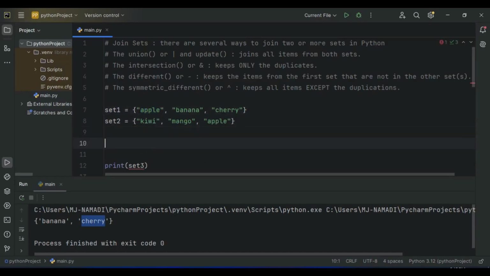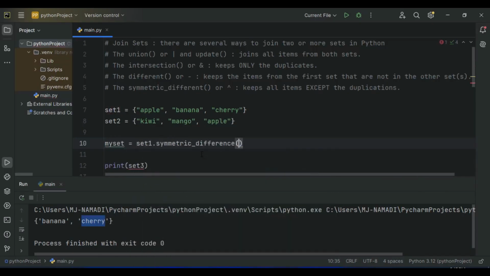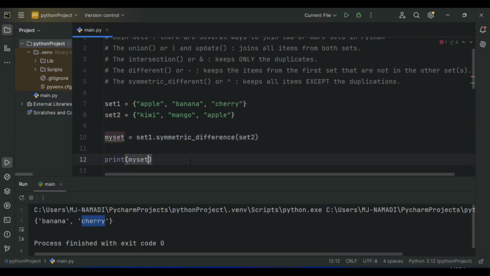So let's go ahead and see for ourselves. Let me come down below here and define another set called myset, like so, and say myset is equal to set1.symmetric_difference, and we're going to pass set2 right here, and now print out myset.